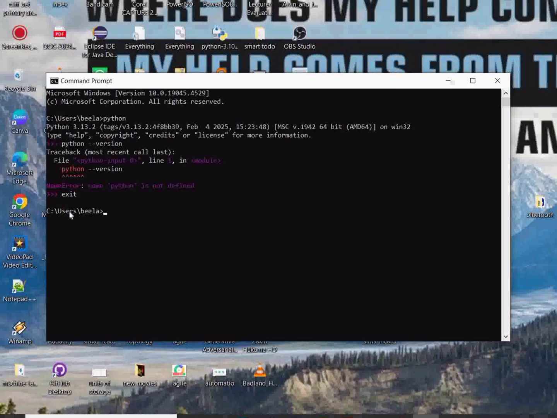When you press exit, you see, initially when I said Python, it entered the Python interpreter, so I have to come out of it. Then I will make that call for the version. So say python --version. So here it is giving me the Python version that's currently on my machine.